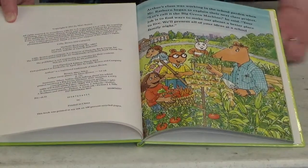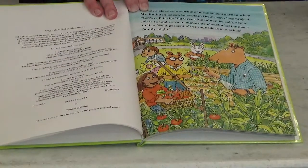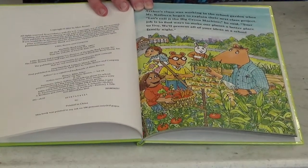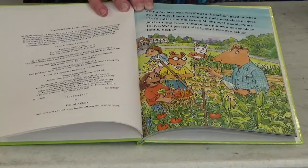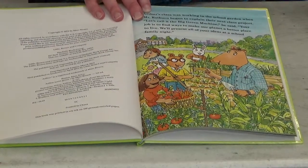Arthur's class was working in the school garden when Mr. Ratburn began to explain their next class project. "Let's call it the Big Green Machine," he said. "Your job is to find ways to make our planet a better place to live. We'll present all of your ideas at a school family night."